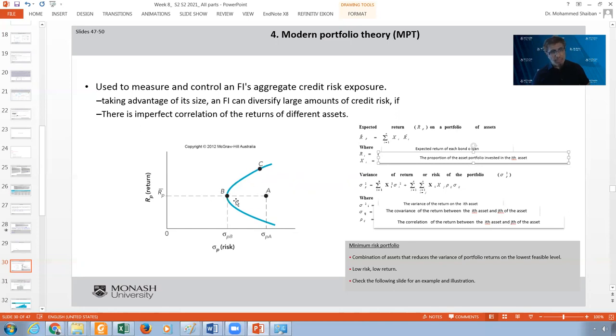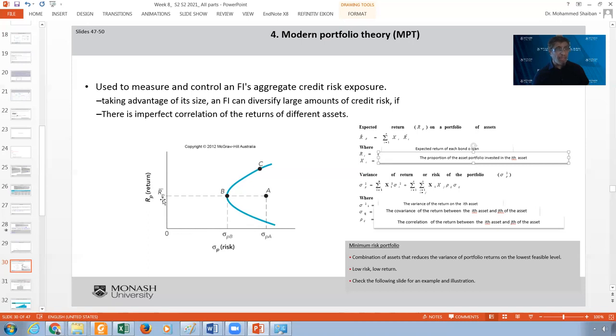If you look at A, B, and C, you would choose the least risk and see, if it is the least risk, how much returns it gives. So this is actually return and risk. The y-axis is the return, and the x-axis is the risk. You choose the least point, and then connect it to here and find the return.